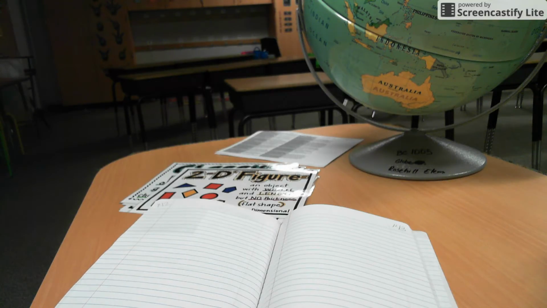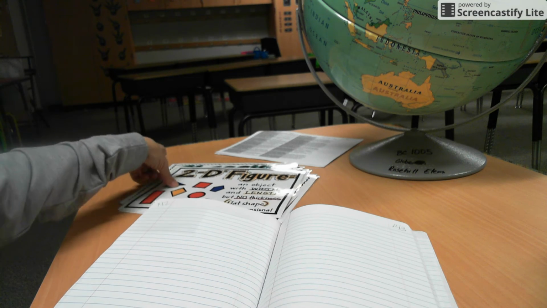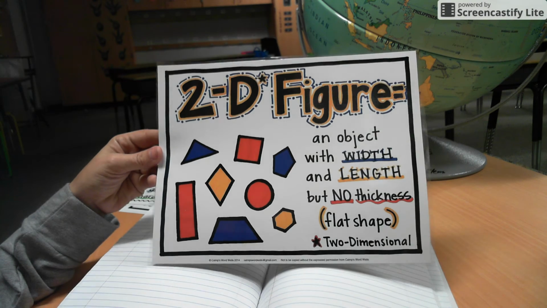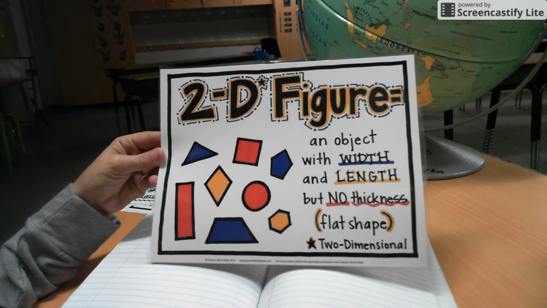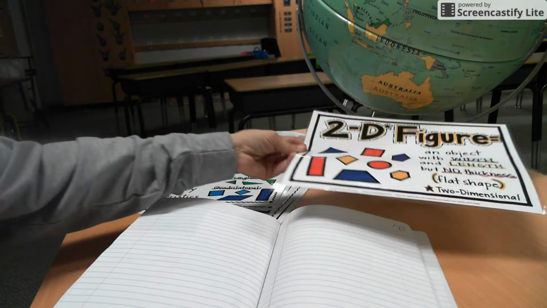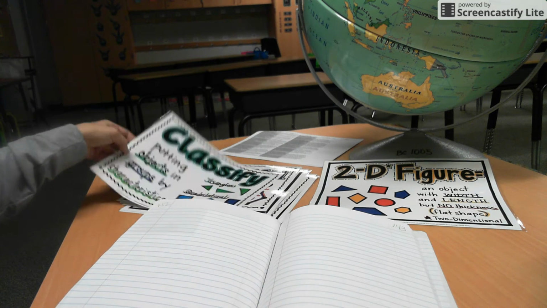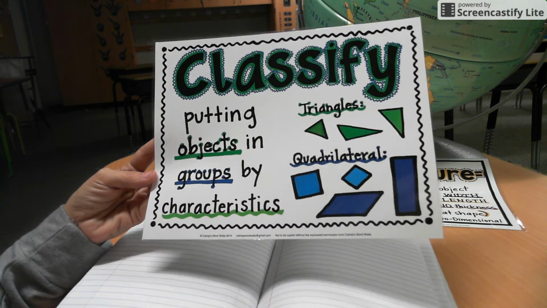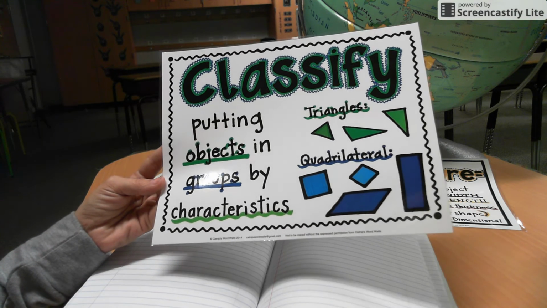All right, in yesterday's video and last night's homework, we talked about polygons, which are closed figures of 3 or more line segments. And the ones that we talked about yesterday were quadrilaterals. So today we're going to look at some two-dimensional figures. That's the flat shapes. We're going to look at different ones, and the reason we're going to look at them is so we can classify them. We're going to put them into groups based on their sides.